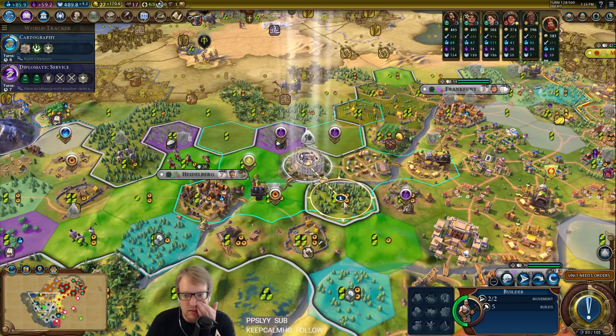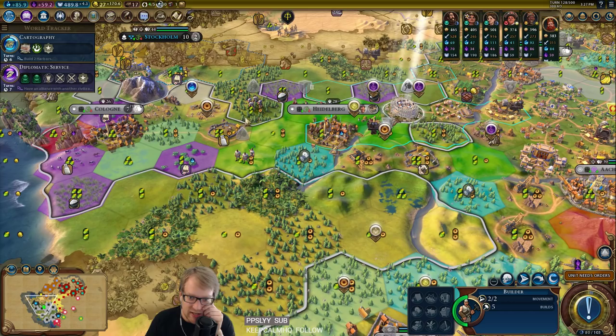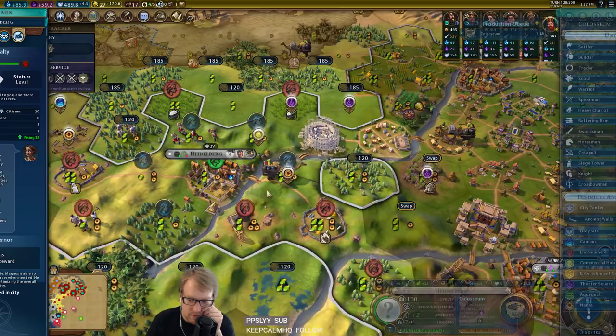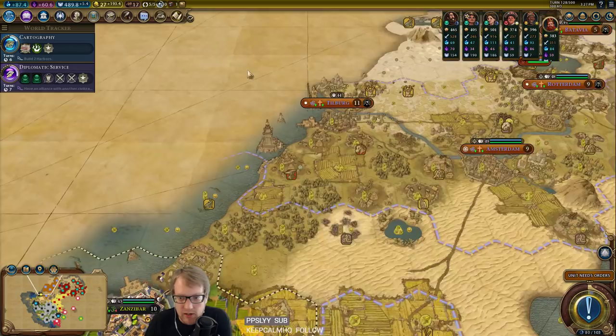Either of these would work next turn. I don't think I need anything other than that. Maybe we save this chop for them. Maybe we get a wonder or something over here. We can do this. And then we just chop that one. That'll be fine. All right, let's go all the way up there.